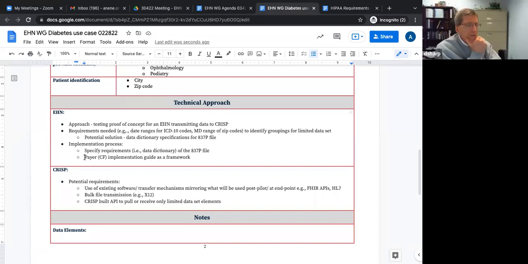So Charmaine, that brings up a different point. Would it be more useful if Chris took a publicly available implementation guide and framed out what they thought was relevant and asked the carriers, asked the networks, for input on that as a set of structure, or working with the networks to develop that?